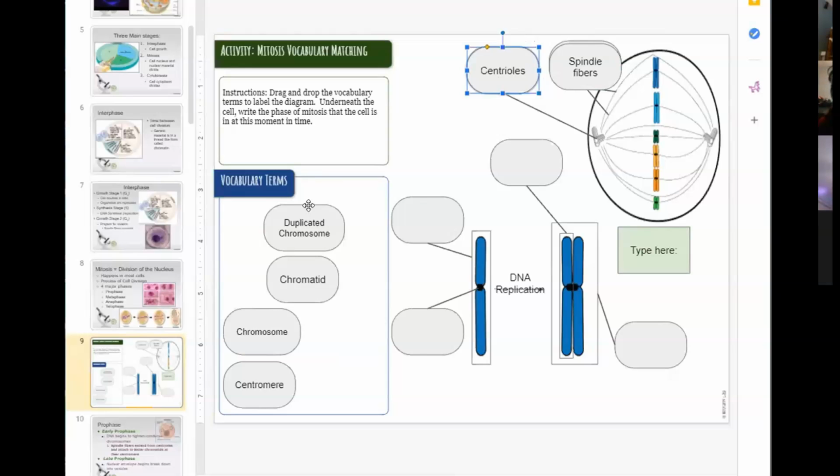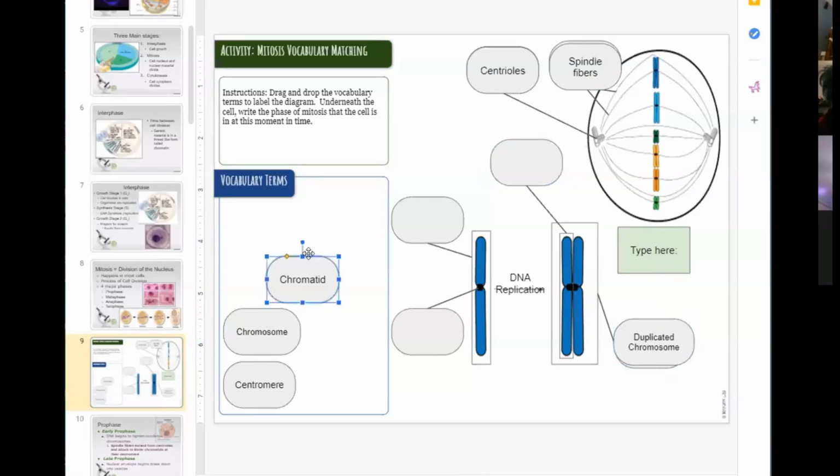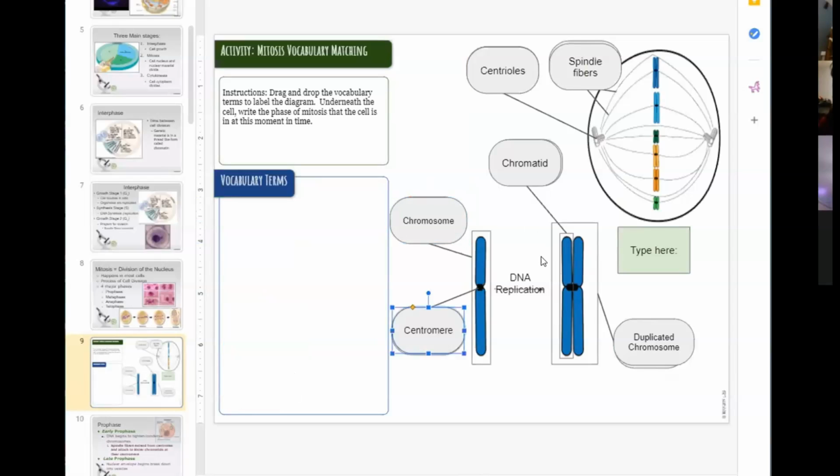Duplicated chromosome. Would we want to put it here or here? I'm going to put it here. This is your original chromatid. No, I'm going to change that. Let me look here for a second. This is a chromatid all by itself. And in a pair, these are sister chromatids. I'm struggling with my words. So this is what's tricky. When it's by itself, it's considered a chromosome. And when it's paired with its identical twin, it's a chromosome together.